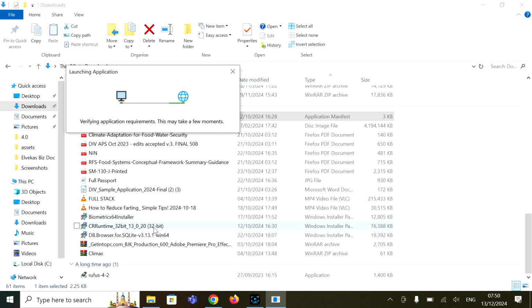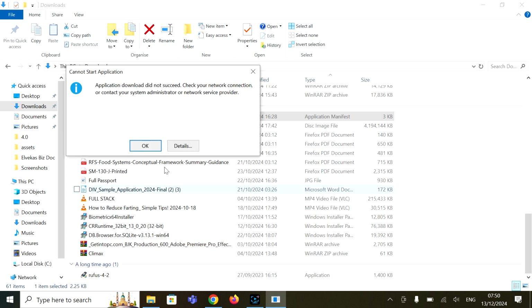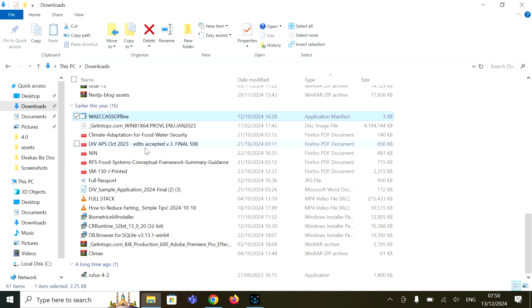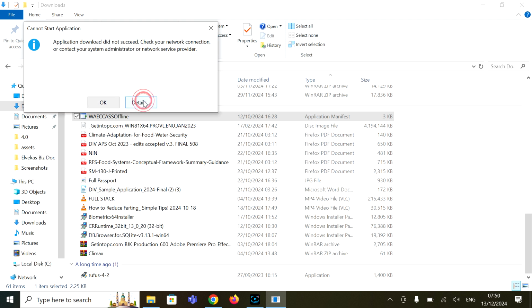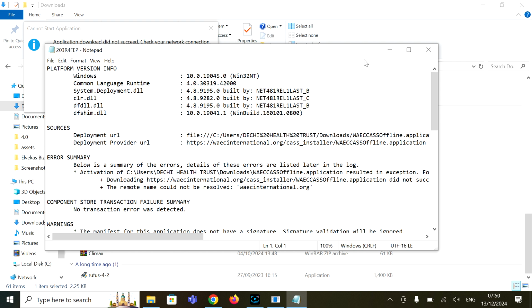But since I have it installed, if I click this, they will ask me to repair if there was any problem. So download did not succeed because of network issues. This is just normal. This is normal, but it's supposed to produce and come up with and install this thing.